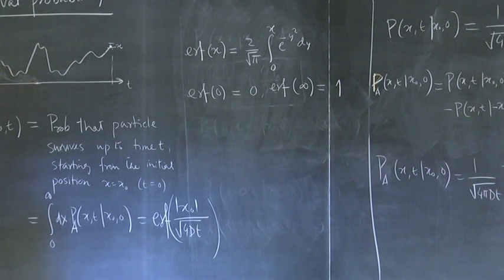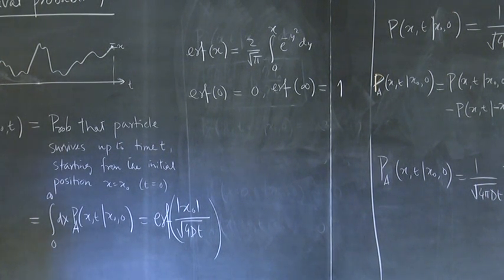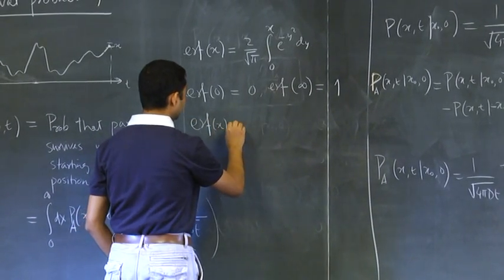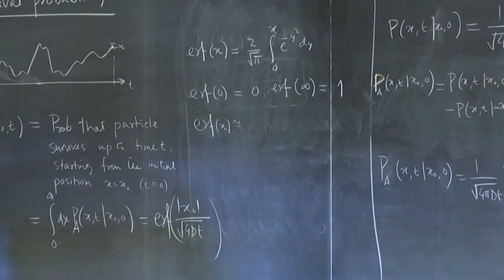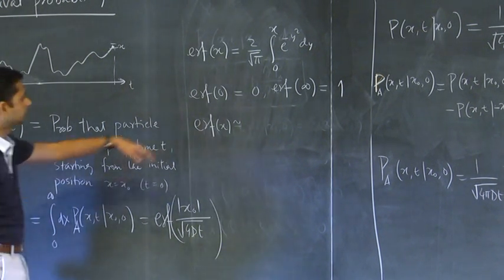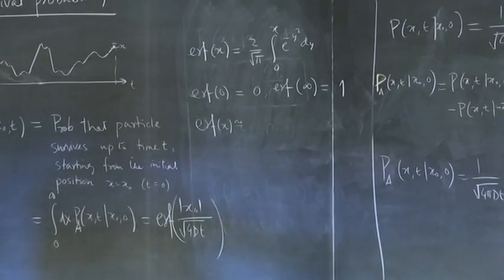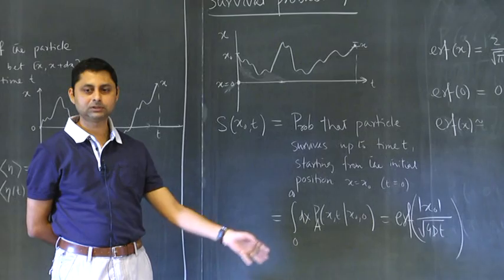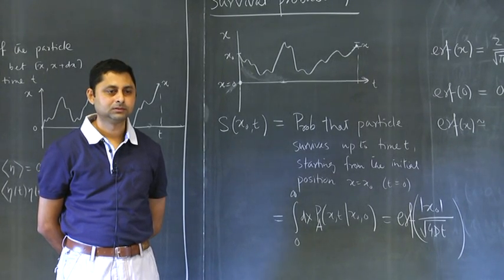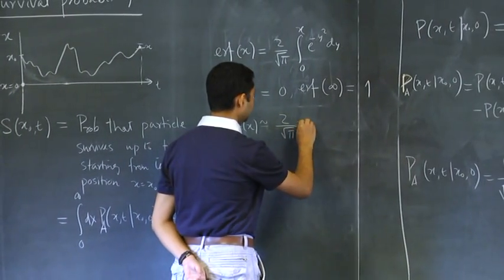But suppose I do not put exactly x equal to 0, but x is very small. So what is erf of x for small x, how does it behave? I need to analyze this integral. What is the first term? The first term is 0. What is the second term? x. So it behaves like 2 by root pi times x.